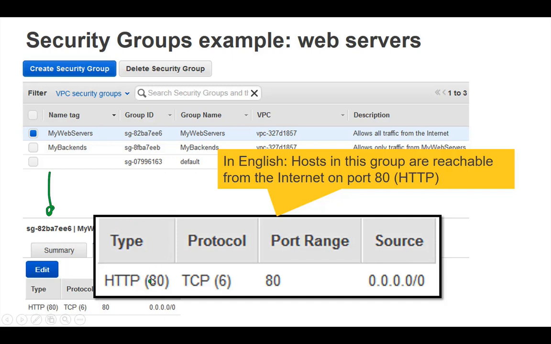Therefore, whenever traffic comes in, maybe on port 80, which is a typical website URL, if you go to www.example.com, that's going to go onto port 80. And what this rule is saying is that any IP address, meaning anyone out there on the internet, can actually access the machine that has this web security group on it via port 80 and port 80 alone. Okay? So you have to define which ports are available and which range of IP addresses, either a range of IP addresses or, guess what, a security group could also go in here. In this case, for a website, you'd probably want the outside world to reach it, otherwise not much point of a website, right? So that's what a security group rule looks like.